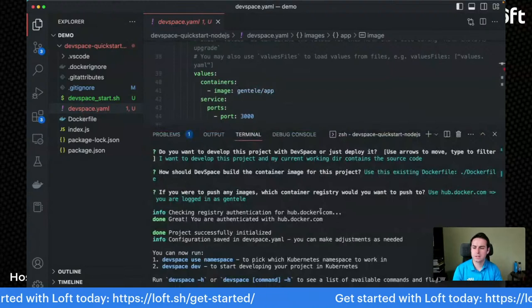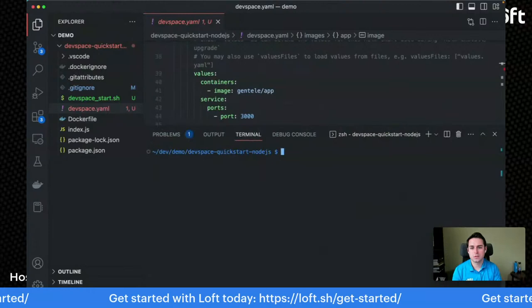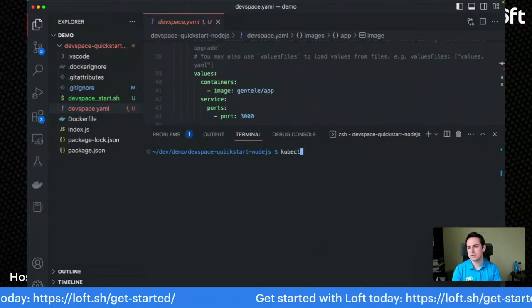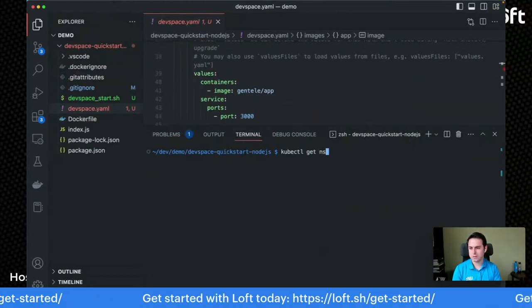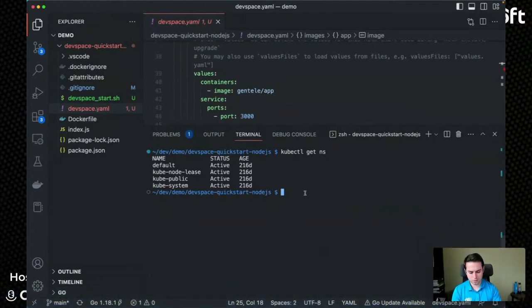To develop a project like this, the first thing we need is a Kubernetes cluster, right? I said I'm using Docker Desktop right now and their Kubernetes cluster. We can actually check that here. Yeah, we see it's quite old, this Docker Desktop cluster. If we want to have a fresh cluster that we just use as a throwaway cluster, right? We can also use one of our other open source projects called vCluster, which creates a virtual cluster inside a Kubernetes cluster.